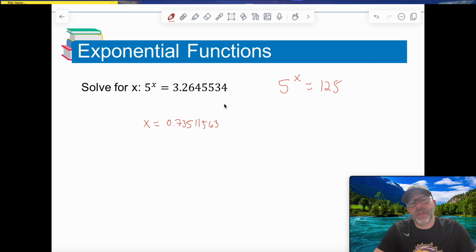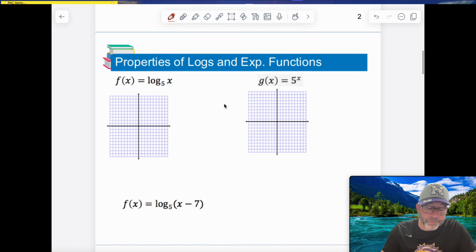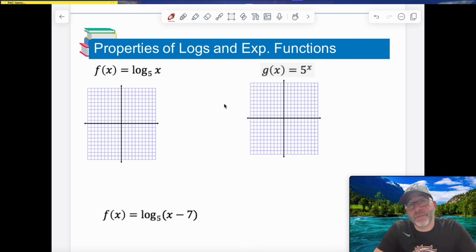Well, whenever we have a variable in the exponent, we're going to convert it over to what we call log notation. And really all that is, is an inverse operation of an exponential. Now, remember when we talked about inverse operations, we take the x's and y's and swap their places, and then solve for y again. So take a look at this problem right here. When we look at log base 5 of x and 5 to the x power, believe it or not, these are actually inverses of each other.